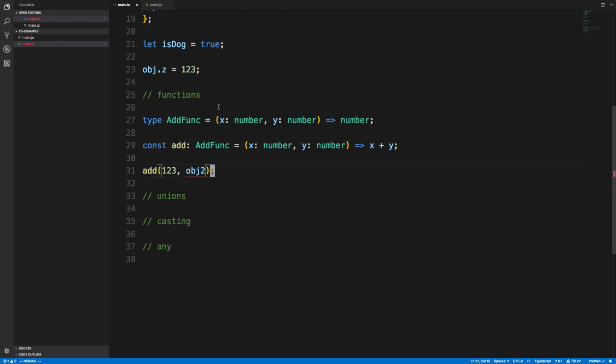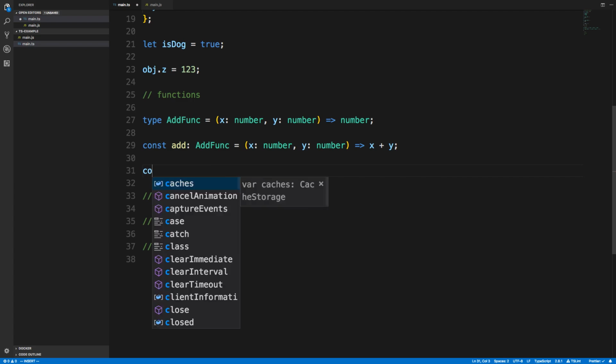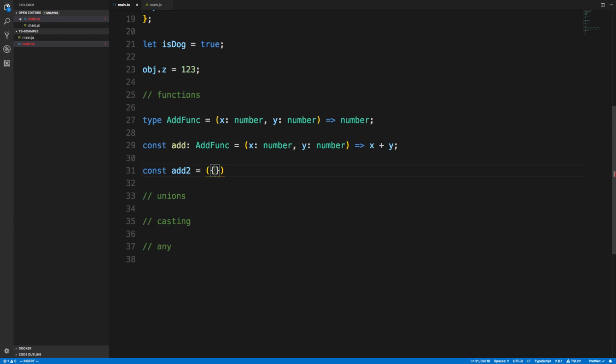And we could get fancy if we wanted to, and we could have a function as a parameter or an object as a parameter. So a lot of times I like to destructure things. So let's say add2, and we're going to take an object as a parameter, and let's say we have a and b, and then we're going to add a and b together. So again, here's how you can specify this. We're destructuring this, but it doesn't matter, it's still an object. So a, which is a number, and b, which is a number.